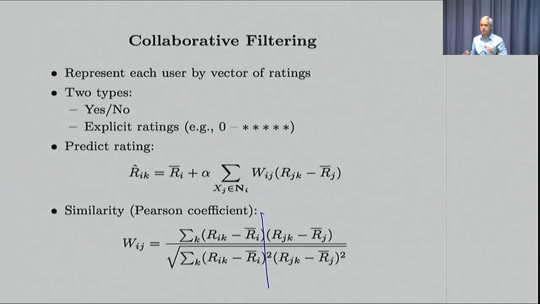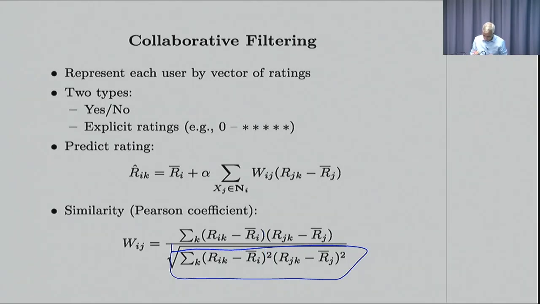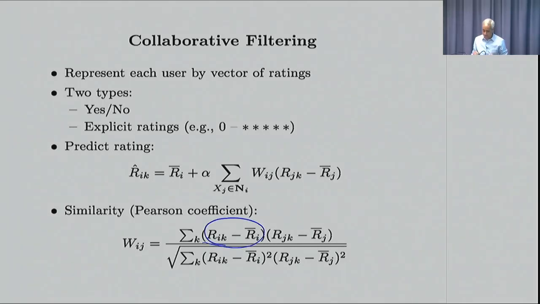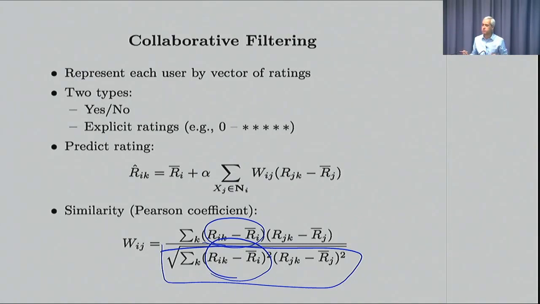This is not quite correct because the summation sign is on the other side, but you get the idea, right? You want this thing to be normalized. This normalization constant is a very natural one. Notice if this guy is varying a lot in the numerator, it's the same thing in the denominator. It's also going to be varying a lot in the denominator. So the only purpose of this is to make this range between -1 and 1.